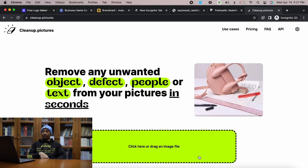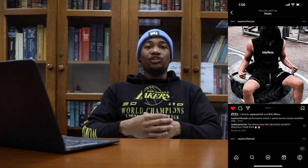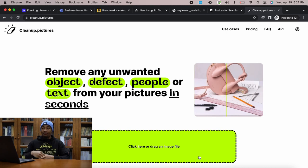The fifth and final website I have for you guys — mind you, there are a host of different AI tools, these are just five I picked — is cleanup.pictures. As you can see from the animation on the right, you can remove any unwanted object, defect, people, or text from your pictures in seconds. When it comes to your clothing brand, you want to promote on social media in a way that's professional, efficient, and effective. You want people to see a picture of your shirt, hoodie, or somebody wearing your hat — and it needs to drive emotion and be professional, making people want to buy. When it comes to running ads, the pictures of your clothing are make or break.